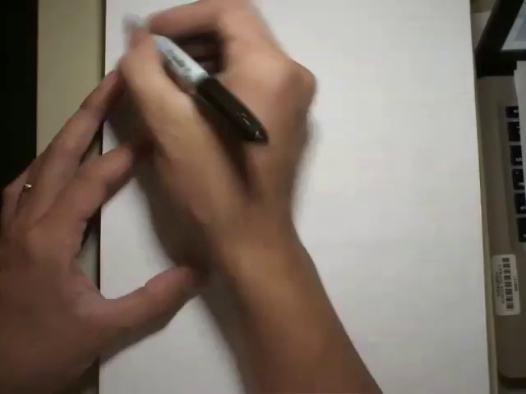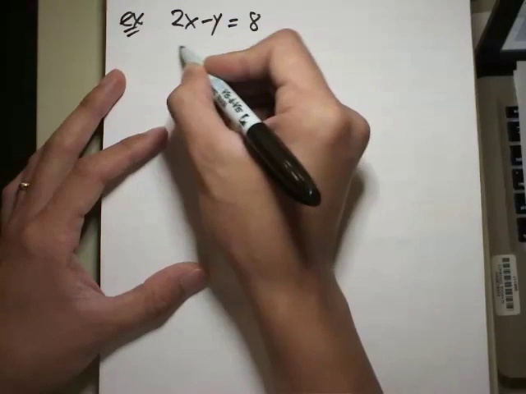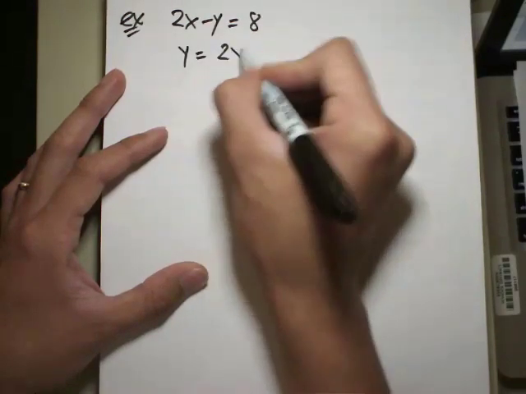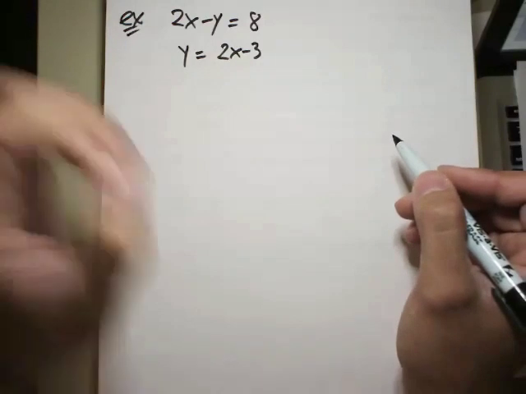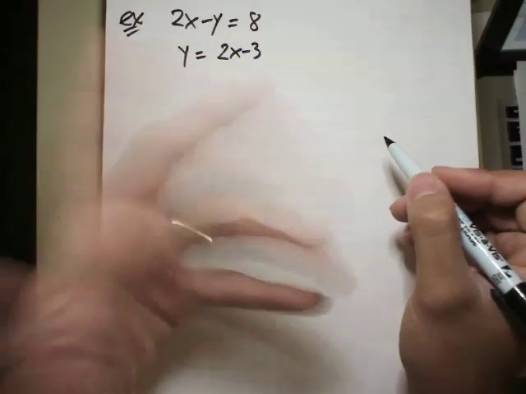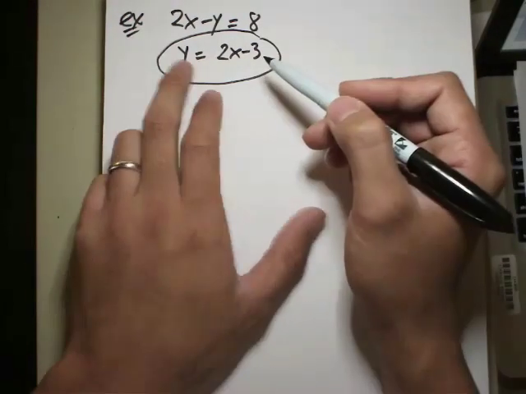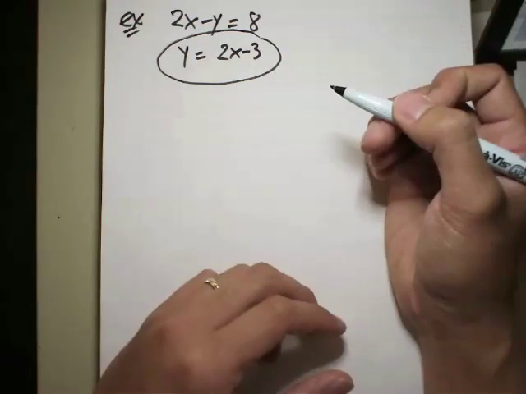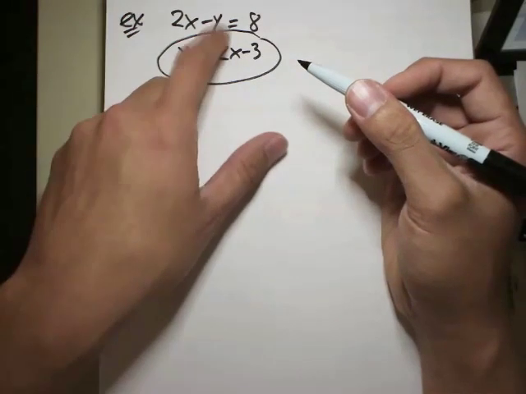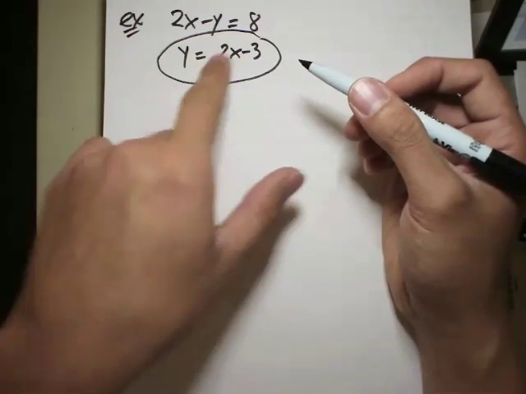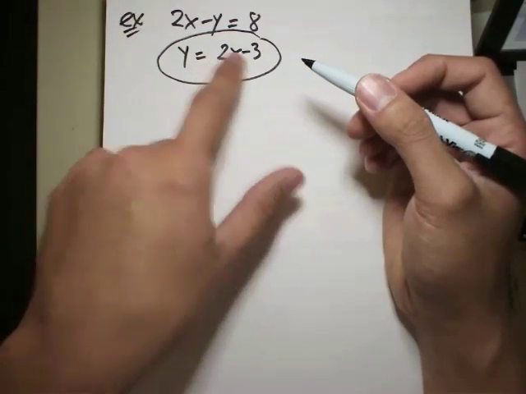So pretend for this example right here, I have 2x minus y equals 8, and the other equation is y equals 2x minus 3. Remember our first step. We want to choose our simplest equation to solve for if the variable is not already solved. In this case, we notice that since this equation has y already solved for, we don't need to do any extra work. All that you need to do is just substitute whatever y is directly into the other equation. You see what I just circled? I circle to indicate that this equation has been solved for, or this is what I want to pick to solve.